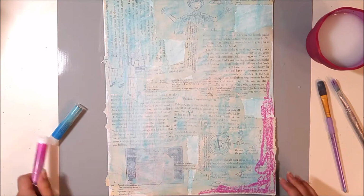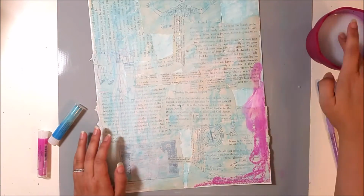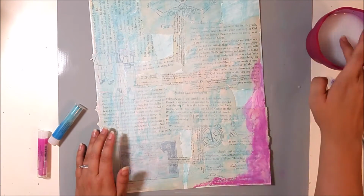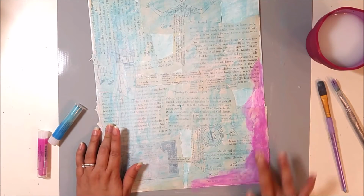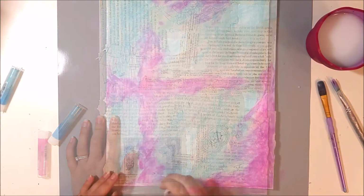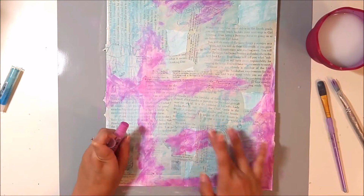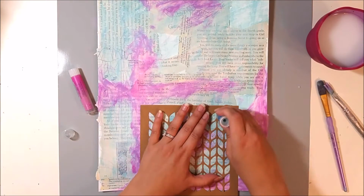One of my favorite colors to mix with snow cone is the passion fruit. I just love how these pink colors blend with the light blue. And also when you're mixing them together, or here I'm putting it on top, it also gives you a bit of a purplish tint. So you have the pink and the purple coming through by just using these two gelatos. So I'm going to spread the passion fruit gelatos just around some of the edges of my page, just to add some new interest besides the snow cone.